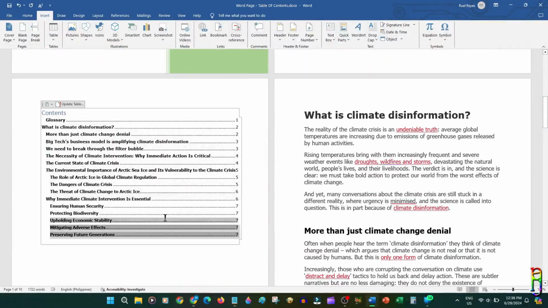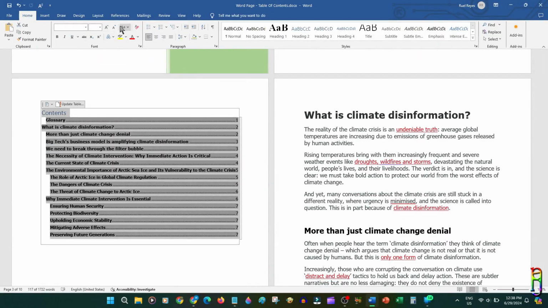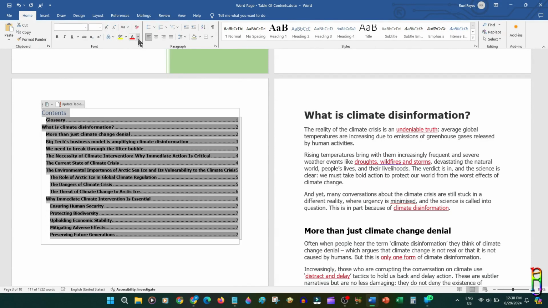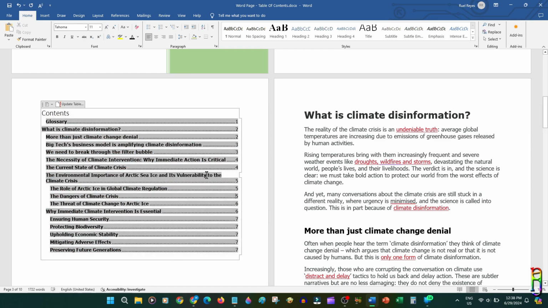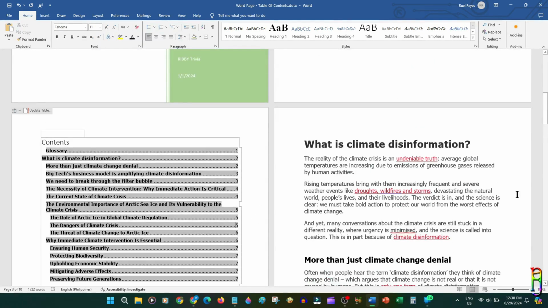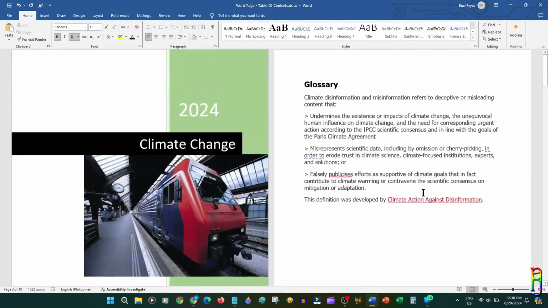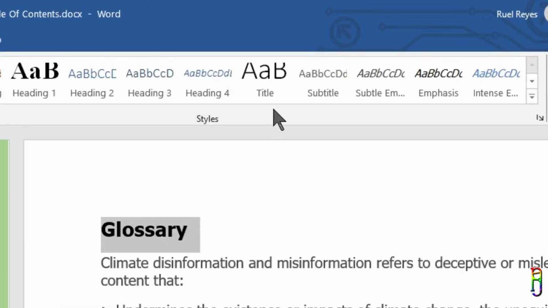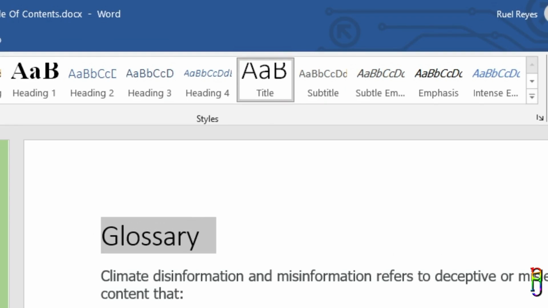And like any text in the Word document, you can also format this table of contents as you wish, changing the font size, colors, font face, and anything. But to have full control over the table of contents items, like what will be included and what hierarchy will be shown in it, we should format the document headers. For example, I will highlight this glossary line, then in the Home ribbon tab Styles section, I will select Title, making the glossary line formatted as a title.